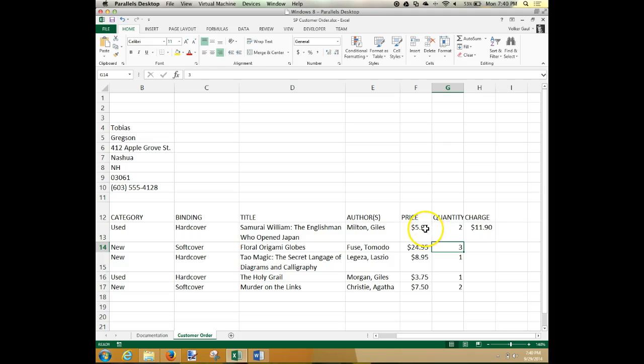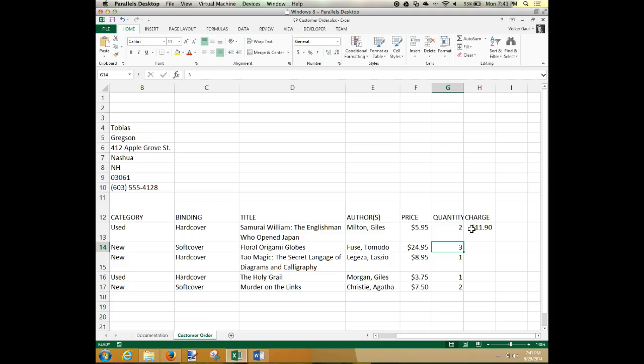I can change the price and it will update the charge automatically because we use cell references instead of values. You rarely use values in your formula. Okay, they had you type a second one. I'm kind of skipping over this for a second because they used the point and click technique. And then they talk about copy and pasting formulas.